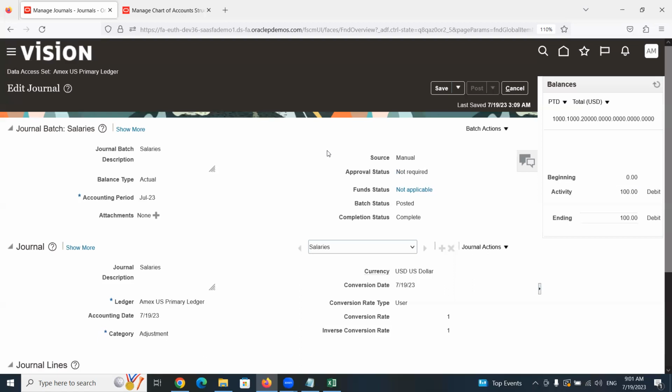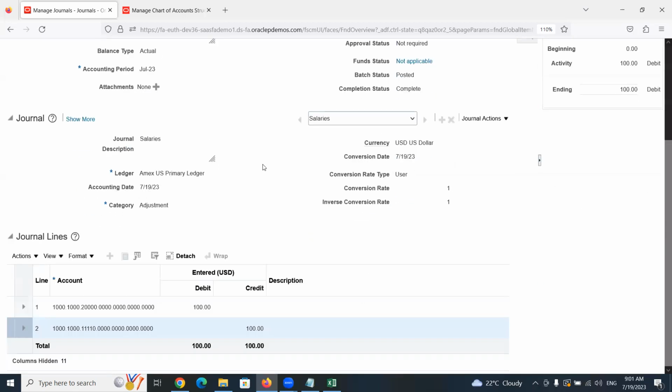Before that also, we can set some rules. Those are different concepts in the GL, and when we deal with them, we will see. When you are trying to create the journal itself, it will throw an error message saying that you cannot enter the transaction with this company and this department. That's how the system will throw that message. How we want to set the rules, we can set. Those are different concepts like cross-validation rules and security rules, which are part of GL. When we deal with the GL application, we come across all those.